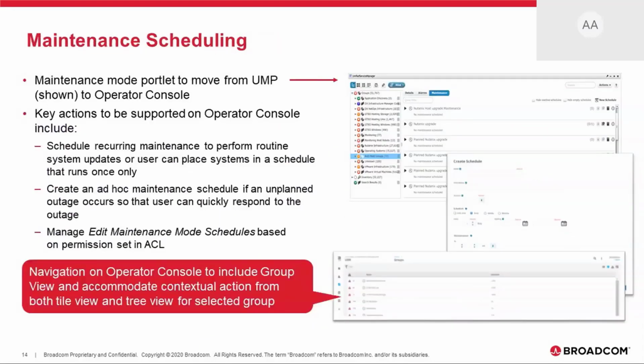One other functionality is maintenance scheduling, which is critical for any infrastructure monitoring. That user interface will also get ported from UMP to the operator console, so users will be able to schedule their maintenance as before. And the key thing is, while we are porting, recreating or enhancing functionality on the operator console, like maintenance scheduling in this case, we are making sure the same ACLs are applicable for that functionality.